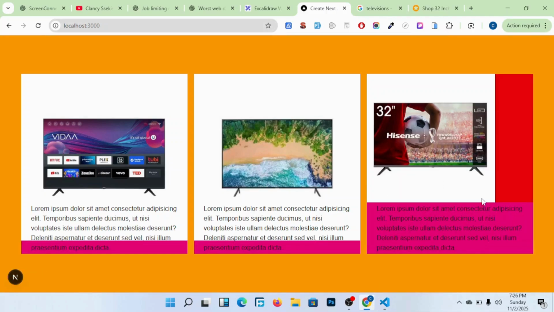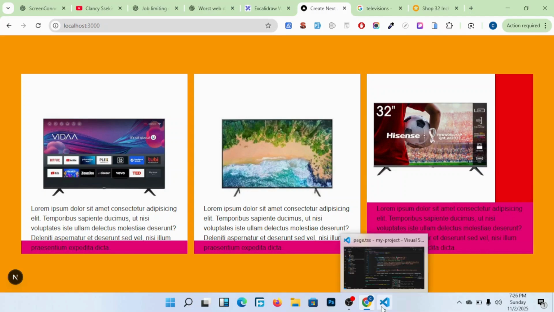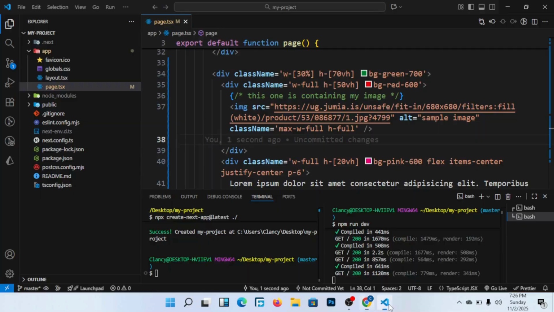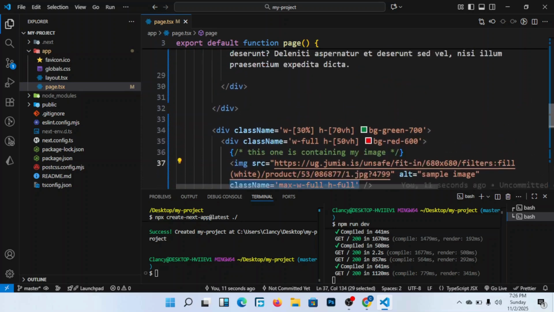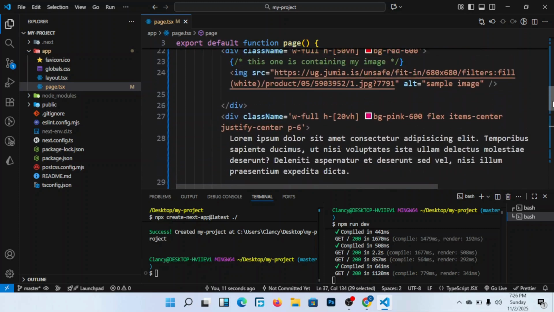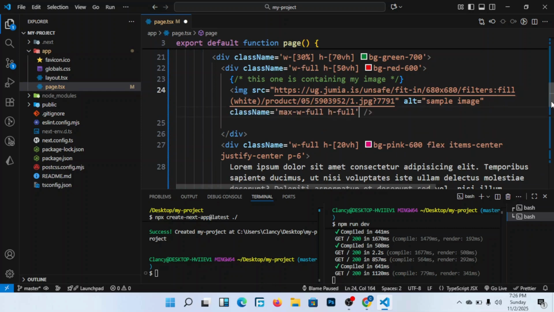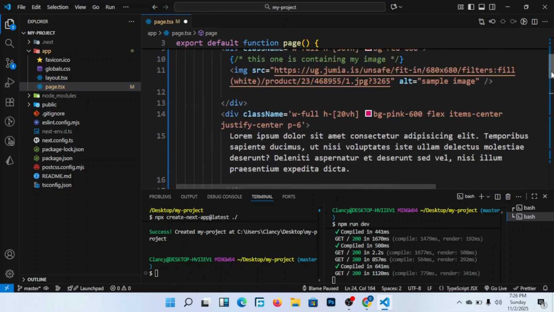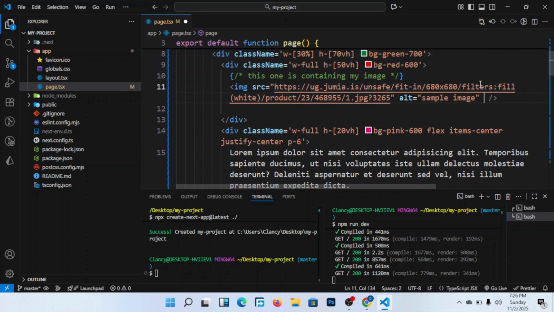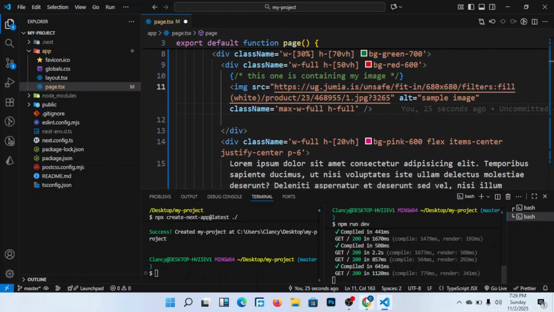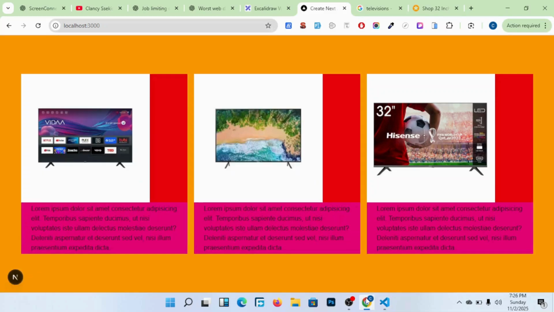So it looks like this, okay? Wow, this is good. So I can just copy these ones and put them also on other containers. I can come to this other container and put the class name there. I can also come to this other container and put the class name there. They use the same classes. It looks very good.